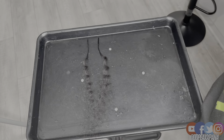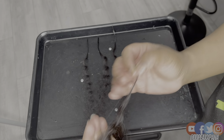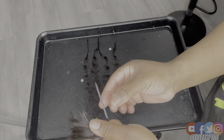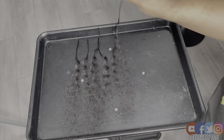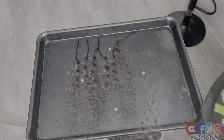Prepping is so important. You always want to make sure you do this before you start, because this can add hours to your install time if you are not prepared for the style. Prep time for this style takes me about an hour. It usually takes me around 45 minutes to prep my human hair and about 15 minutes to prep the braiding hair, and I'm going to show you guys how to do both.